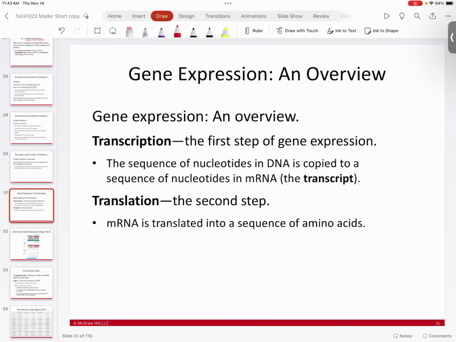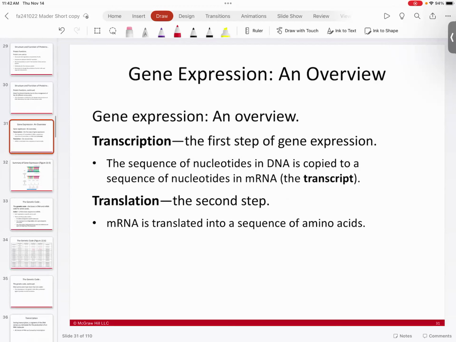Now then, let's go ahead and take a look at gene expression. In order to understand gene expression, we have to understand the two fundamental mechanisms that underlie gene expression, which is transcription, which is the first step of gene expression, and translation, which is the second step. So in transcription, basically what's going to happen is you're going to take your DNA, which is sort of your ultimate source, your original hard copy, if you will, your blueprint for all the information that you need. In this case, I would just want to make a protein. And so the information for how to make that protein is embedded in DNA.